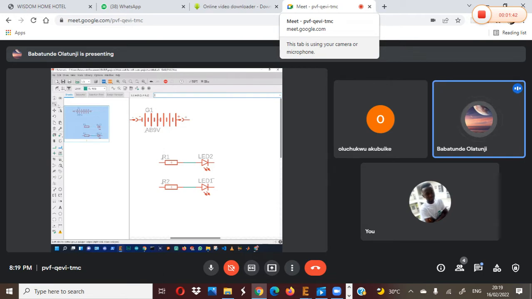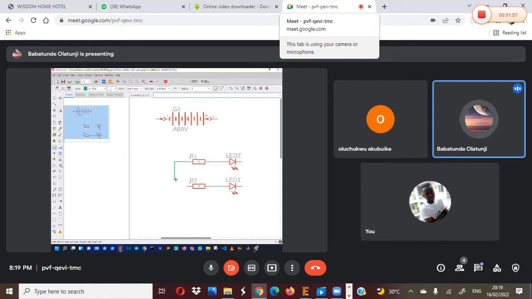So as I've said before, this is your toolbar. So you come here and pick the feature you need to perform your operation. Like this, as I said, is the net, and you use it to connect components together. It's just like your wire. So these 2 points, I'm going to be connecting them to the positive of my battery. And as you said earlier, it's already labeled the positive and the negative section of your component.